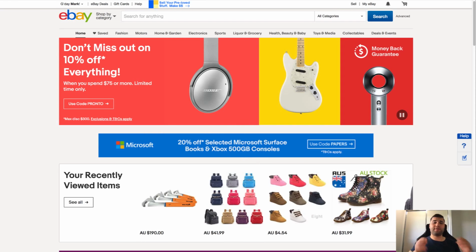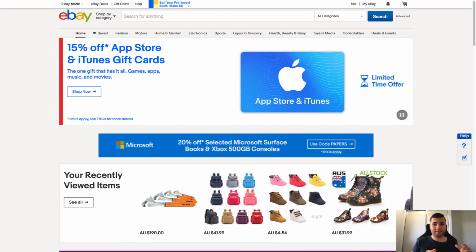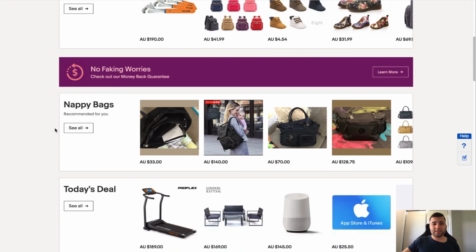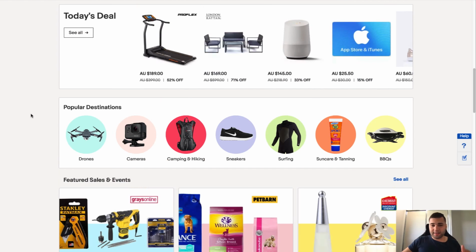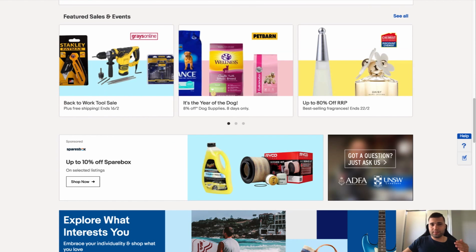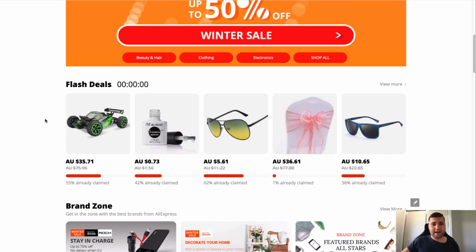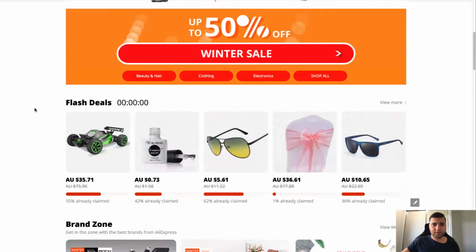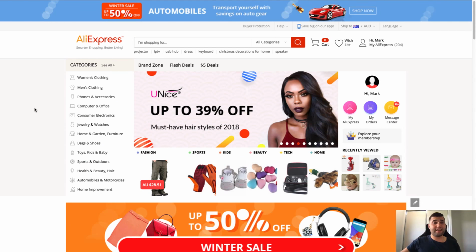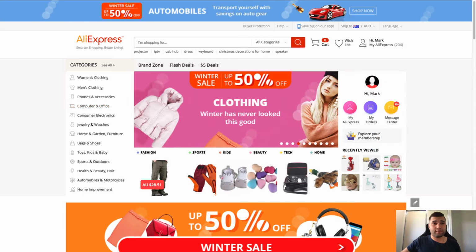And then obviously you have eBay. So you can drop ship off eBay too. Essentially, it's got the same stuff as AliExpress. So the one I'd go to and recommend, especially for what I'll be teaching you here, is AliExpress itself. And the reason I say AliExpress is because of this little tool.